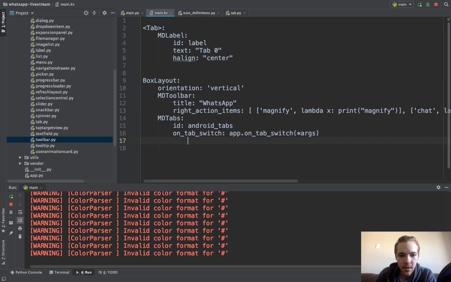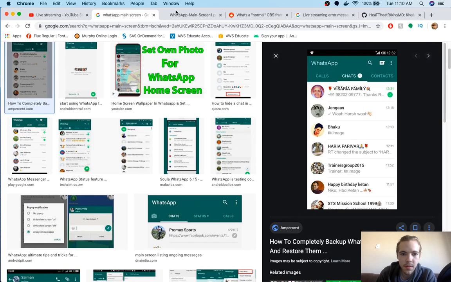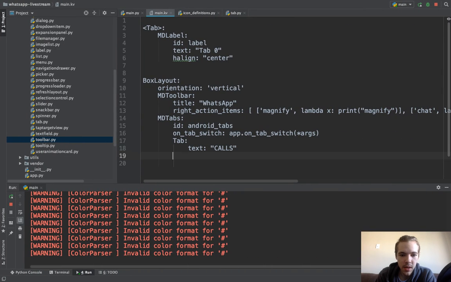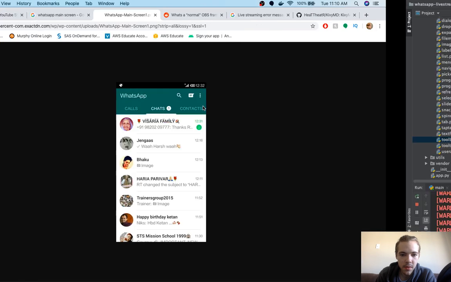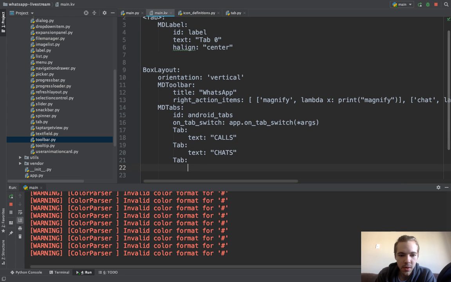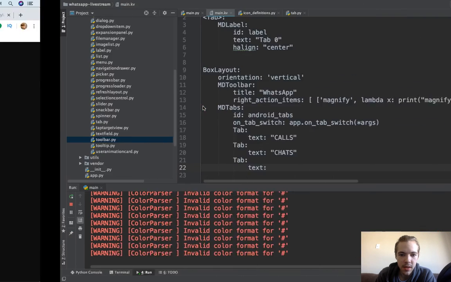So let's try that. I'll say tab, and then text is calls. And another tab, text is chats. And then one more, text is contacts.